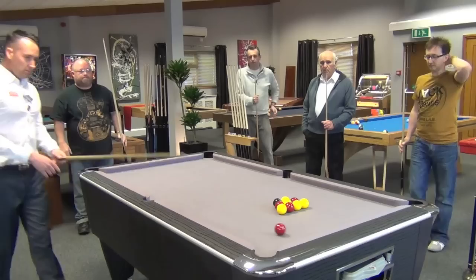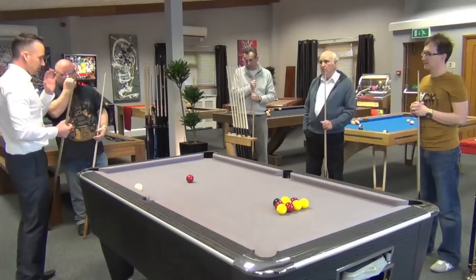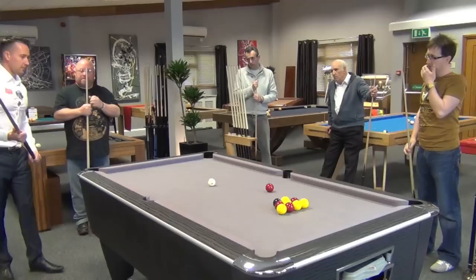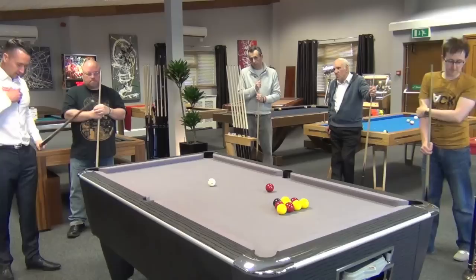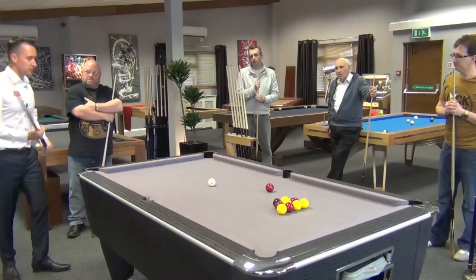The thing I've quickly noticed there is everything's really, really rushed. So as you come back, everything's like... if you could just slow everything down a little bit. Because whether you want to play with topspin, whether you're trying to screw back - it's not about pulling the cue back and hitting it as fast as you can. It's still exactly the same, just a nice motion.